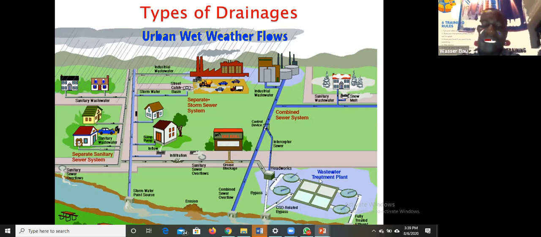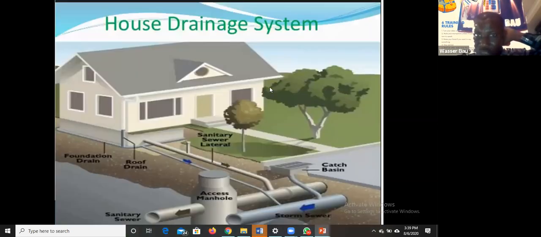The danger is that if it goes into the treatment plant, it will distort the biological equilibrium, because in treatment plants, they use microorganisms to eat up the waste. So if you give them something that doesn't have nutrients, it can create what they call a shock, and then they have to start building again. It takes them about 7 to 14 days to build that equilibrium again. We're not going to go into that.